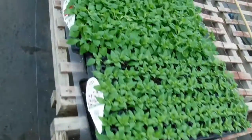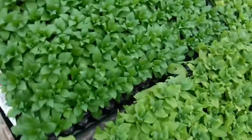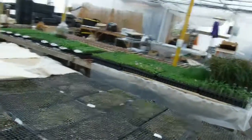There we go, check these out. These are all the super petunias. All super petunias. The difference between a super petunia and a wave is a wave petunia gets tall, like it'll grow a foot or a foot and a half tall, and then it'll start to trail and get long and reach over the side of the pot. Those super petunias don't have too much height on them. There's a couple of varieties that do, but for the most part, they stay under about 6 inches, half a foot tall, and then they trail really far. So they're kind of like a wave, but they just don't get as tall.